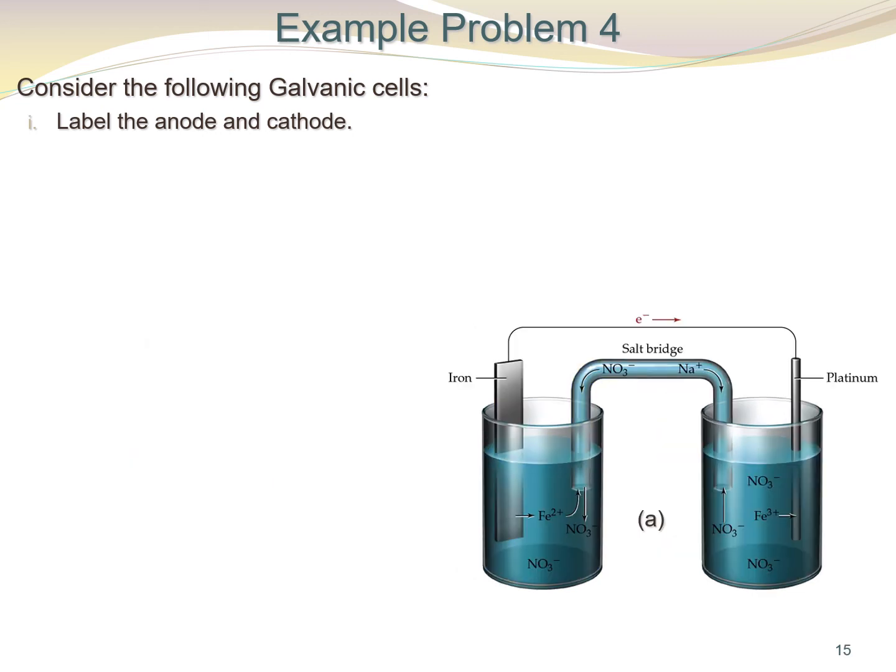For the first problem, as we try to label the anode and the cathode, same reason. Once we are given the electron flow, we understand iron must be negative, platinum must be positive, because negative is where the electrons are coming out, and cathode is where the electrons go in. The iron strip, as we know, is the anode. This is where you have the electrons coming out as a source. The platinum rod becomes the cathode.